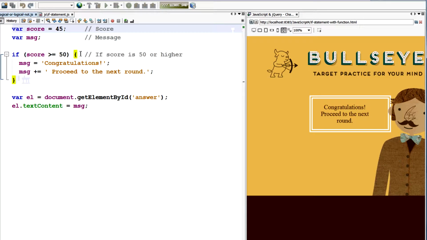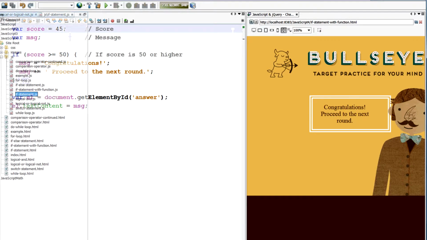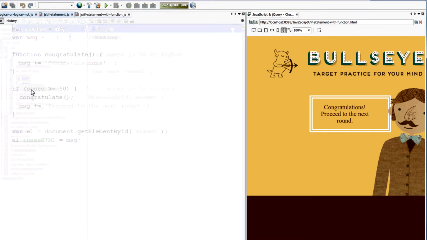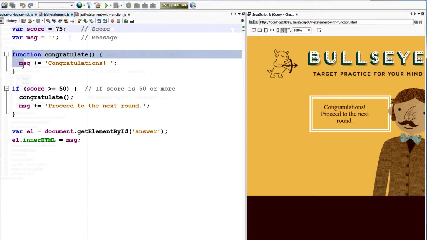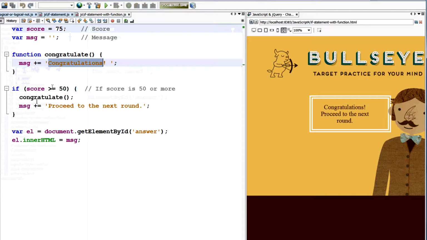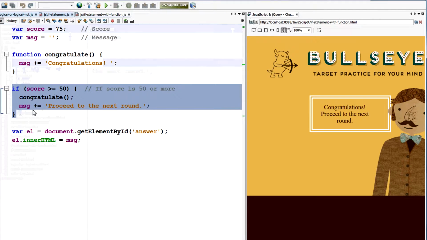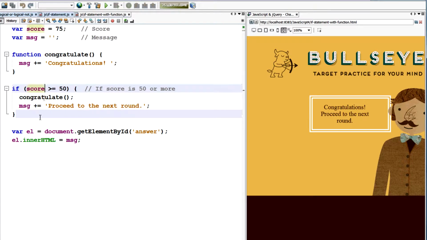If statement with the function. Okay, so if statement with the function. Here we created a function, congratulate. Message, congratulations. So same thing, the score is here. Function, congratulate. This is what it's going to do.